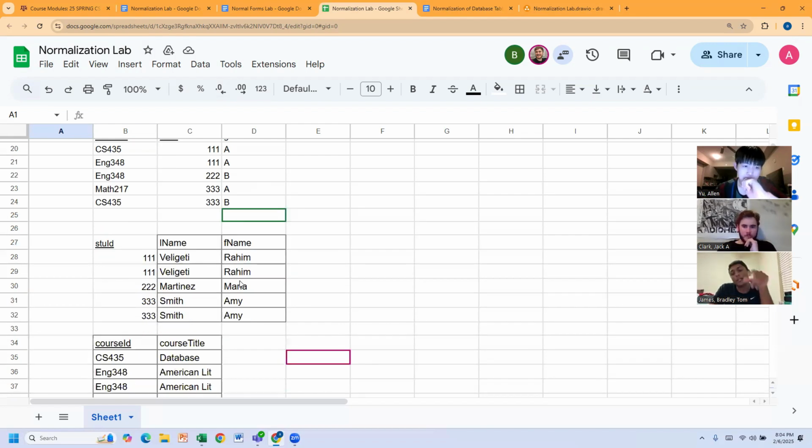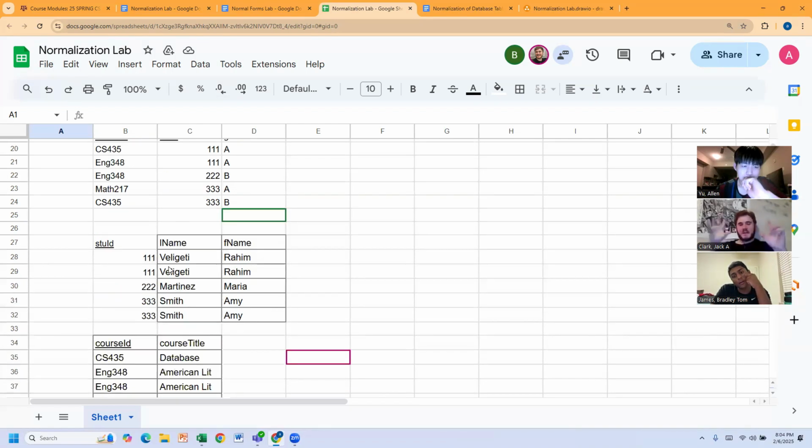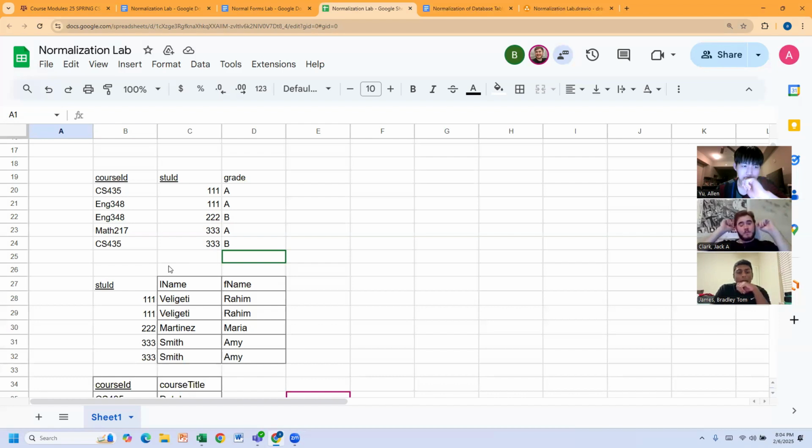Yeah, the course table would just be one table, and then it would be course ID, student ID, grade. So that's the table that connects the two. And then to find a specific grade, you have to have both the course ID and the student ID. Okay, yeah, no, you're right, it wouldn't be a partial. It wouldn't be partially dependent.